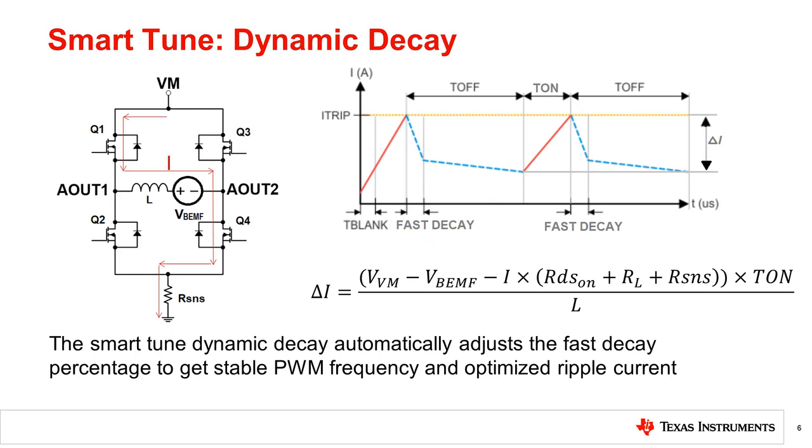The motor winding ripple current will be changed due to changes of the input voltage, the motor inductance, the motor spinning speed, the PWM cycle time, and the loop resistance voltage drop.